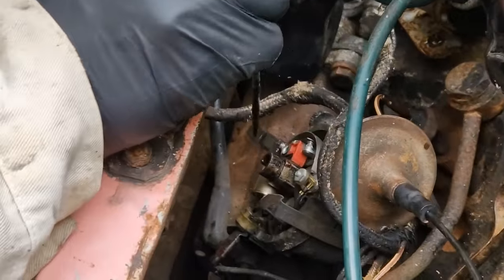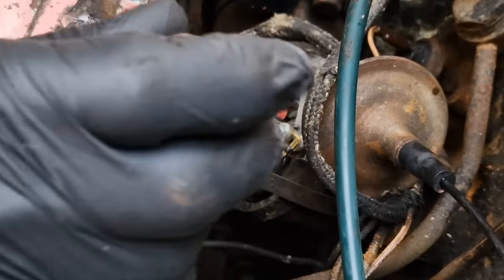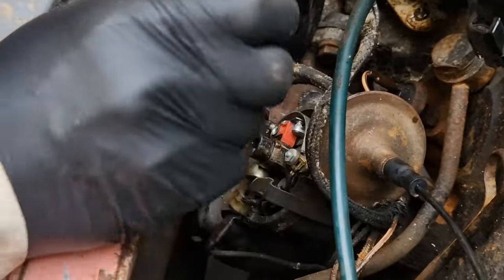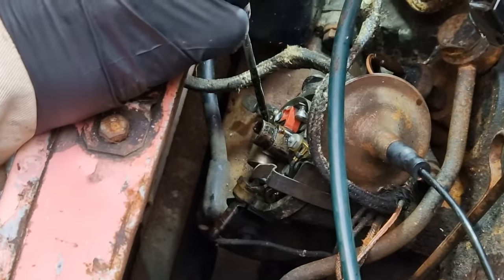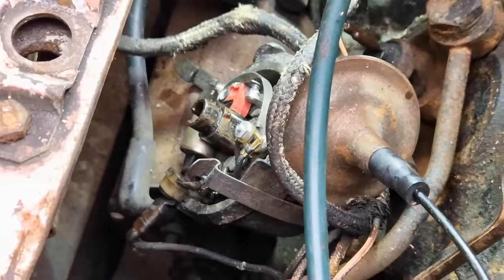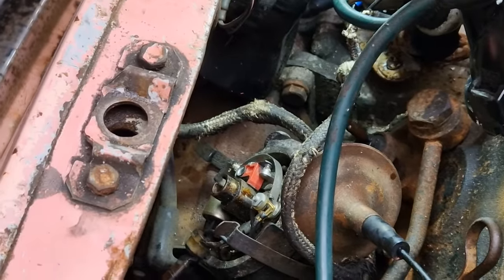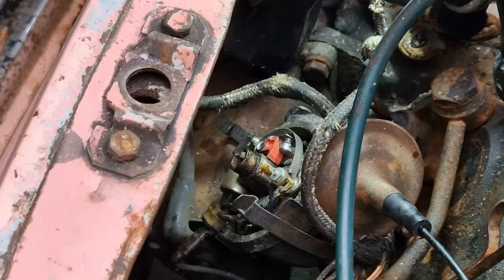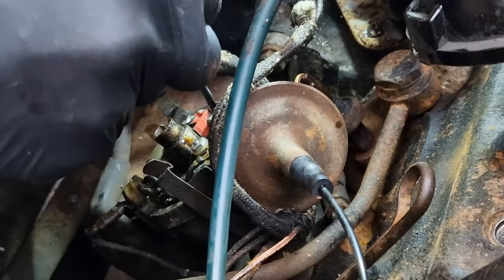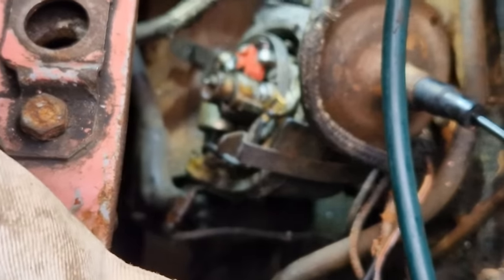Right, that's your condenser, that gold little thing down there. That's supposed to stop the points burning out when the arc's jumping across. Hopefully that's in good nick, but we did get a spare. If you look, the points are opening and closing. There's the lift, it should be opening there. It does look like it needs it, there's just a little bit furry there, isn't it? Right, we need to clean that. They're a bit grubby and furry on the ends.